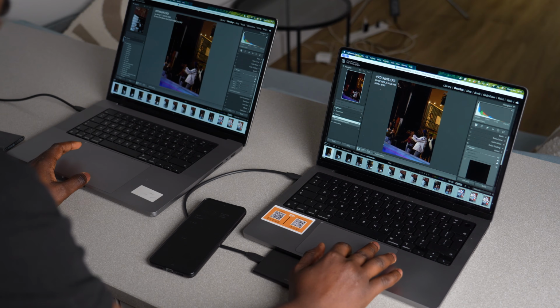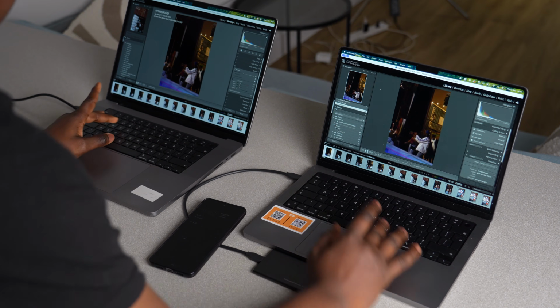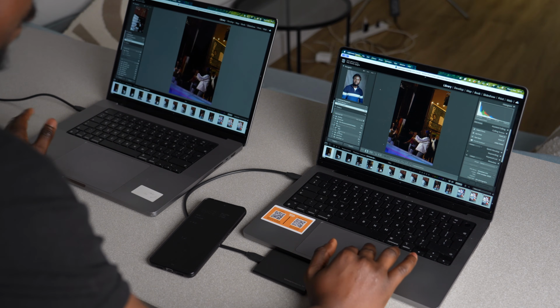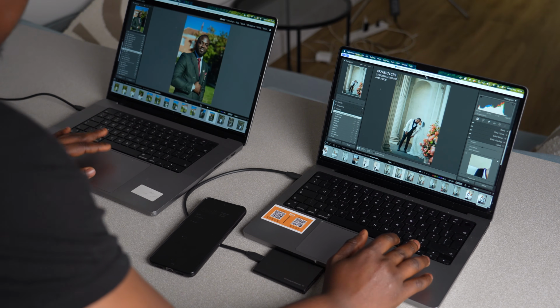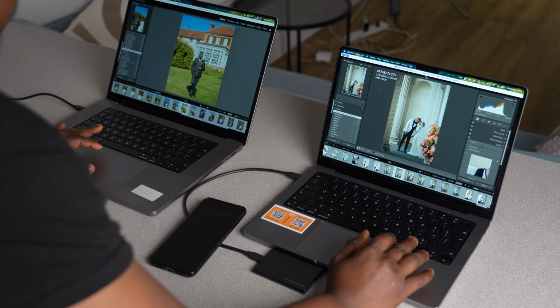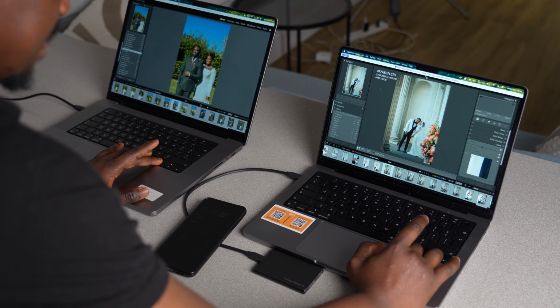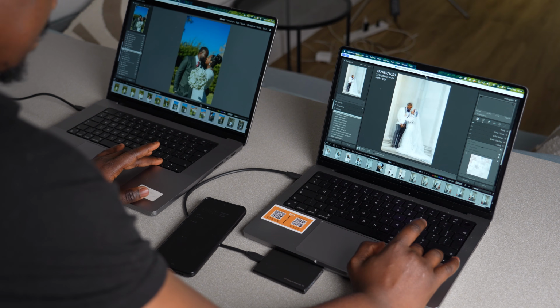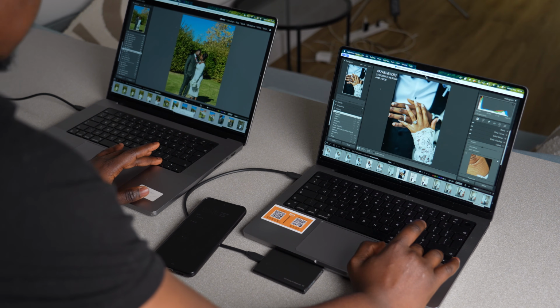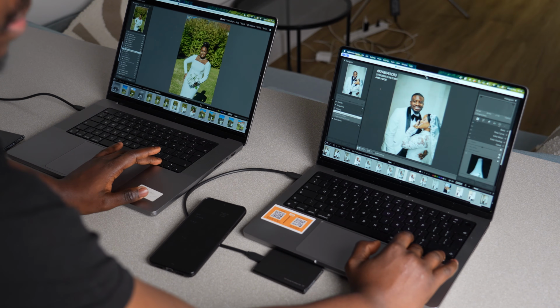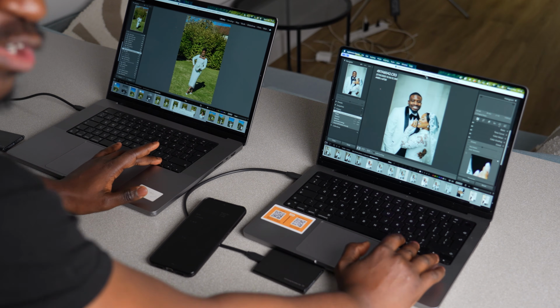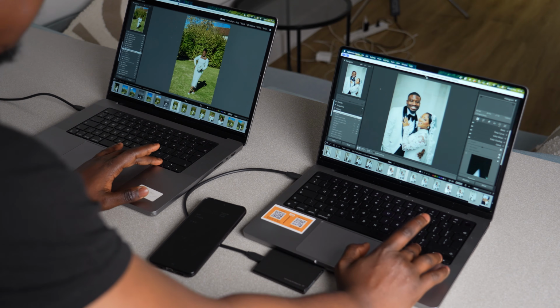Let me show you some pictures I edited, and I'm going to show you a few that I've edited on my babe's laptop. These are some pictures that have been edited on both Macs, right? But I don't want to really go in depth into the editing process, because both of them will do well in editing.